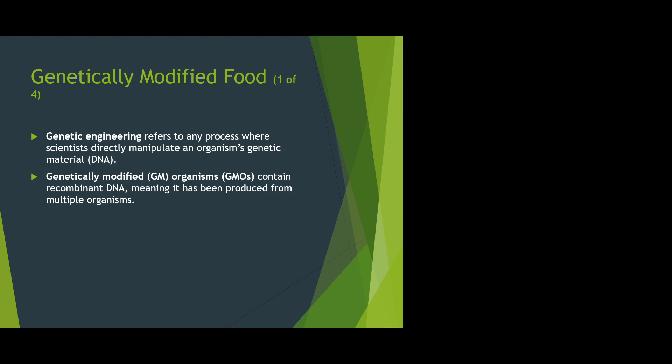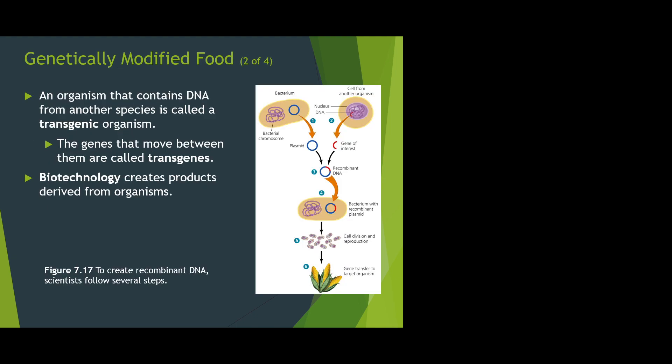Genetically modified organisms, or genetically engineered organisms, refers to a process where scientists directly manipulate the organism — they take DNA out of one organism and put it into another, and it doesn't matter if it's a plant gene into an animal or an animal gene into a plant. For instance, there's a tomato that was on the market where scientists took a gene from a flounder fish and put it into a tomato, because tomatoes don't handle frost well. That gene from the flounder could keep the tomato plant alive if it frosted, giving a couple extra days of harvest. It worked great — too bad the tomatoes tasted like cardboard. That's what genetically modified organisms do: take a gene from a different organism and put it into another.